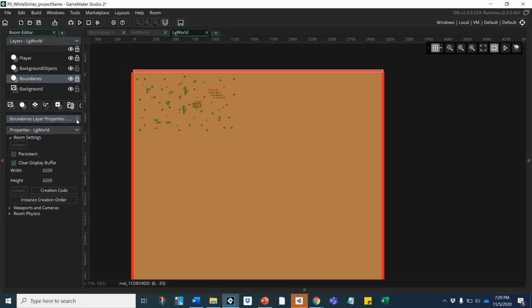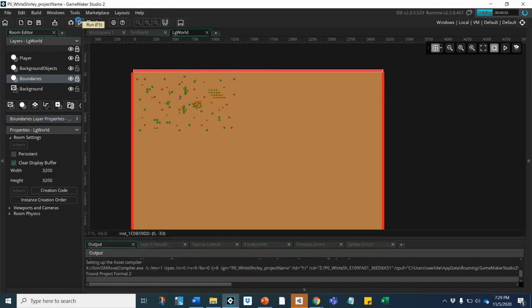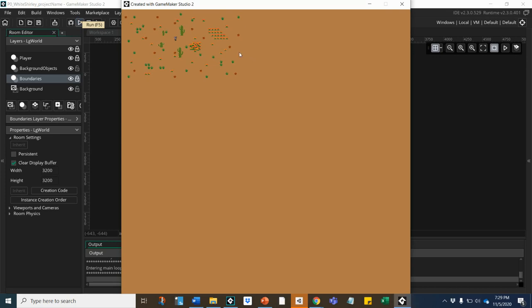So I've got my really big room. I've got my player here. If I run it, you'll see that my room is so big that my player is so small. I can barely see him. I can check my boundaries, running all the way over here really slowly. And it stops. And running way down here, again, really slowly. Probably should have gone in and changed the speed on that.